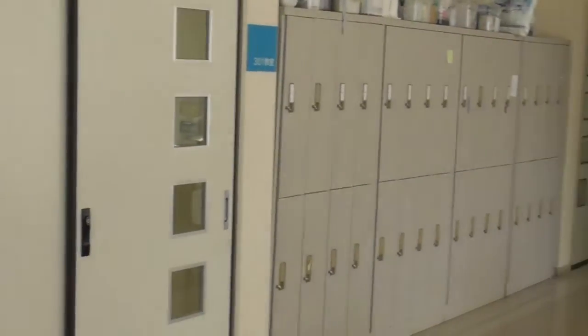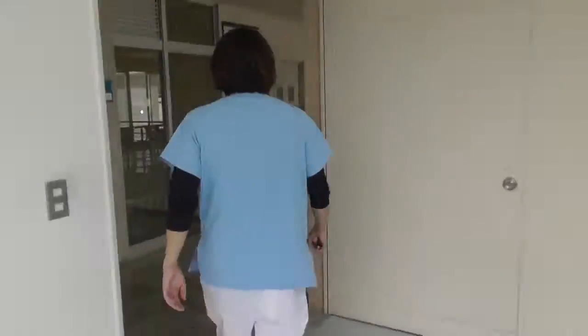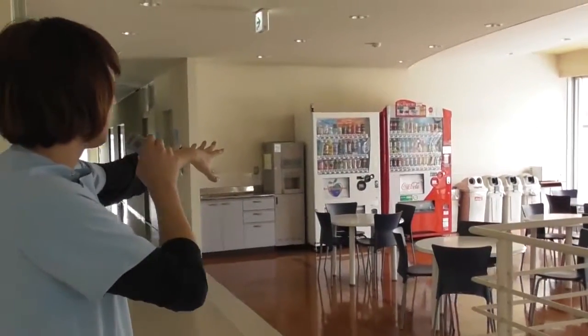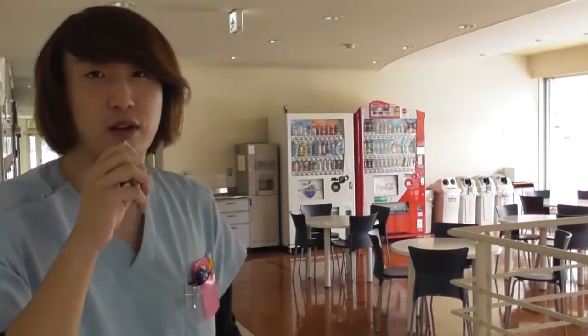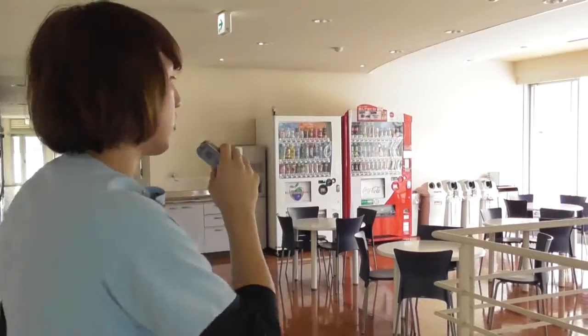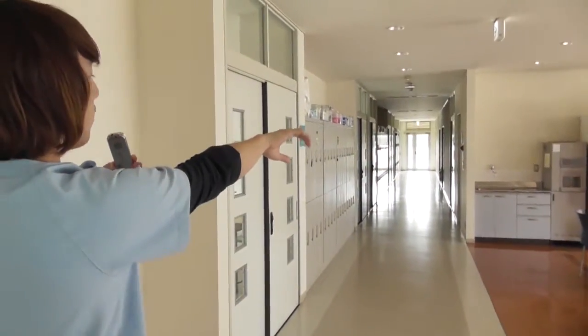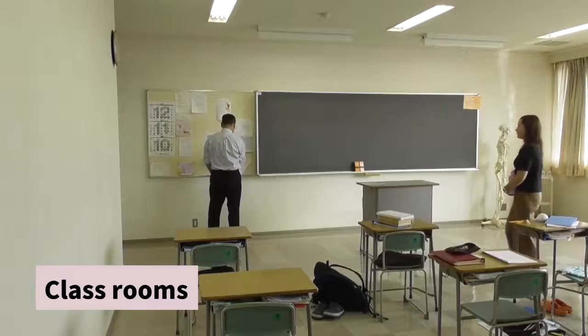Let's go down again. This is the second floor. This is the balcony outside and the vending machine inside. This floor is for evening class students. The third floor and the second floor are basically the same floor plan — training rooms on your right side and classrooms on your left side.